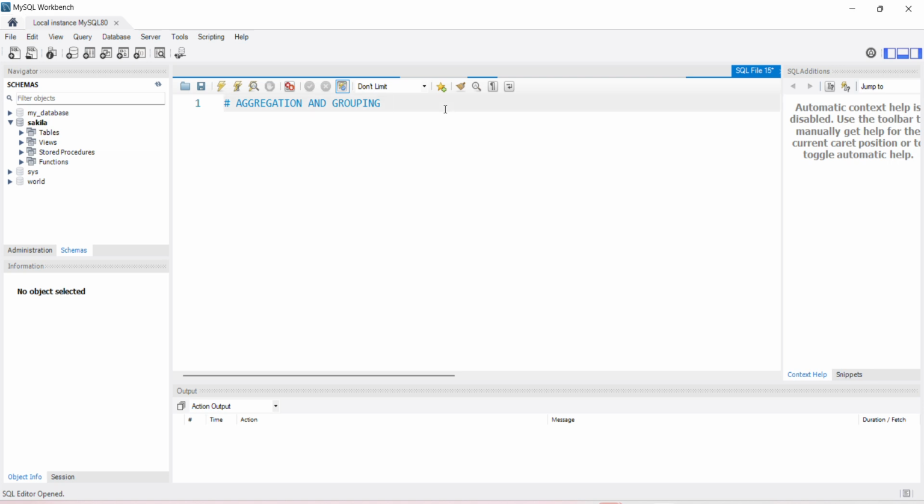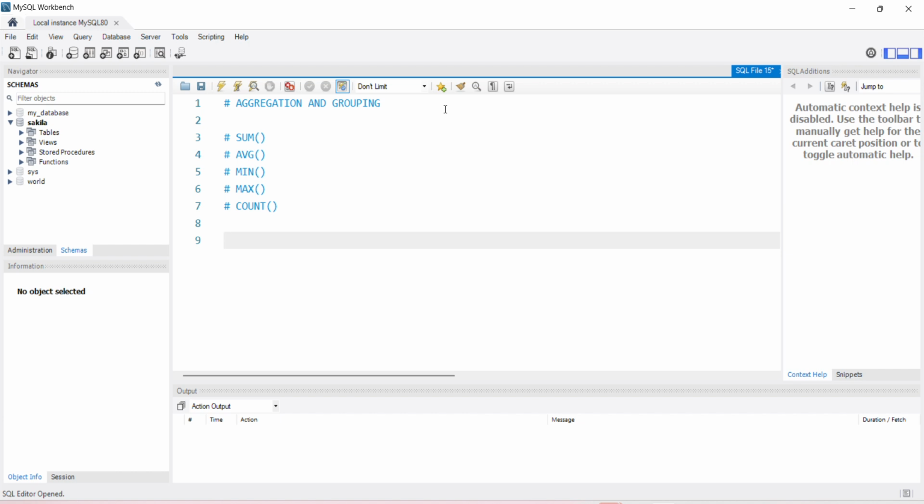In this video, we are going to learn about aggregate functions and how to group the data based on any specific column. Aggregate functions: there is an aggregate function called sum. There is an aggregate function where I can calculate the average, where I can get the minimum value, where I can get the maximum value, where I can get the count. These are the basic functions that we can use to get the aggregated value. We'll try to see the same thing through the code.